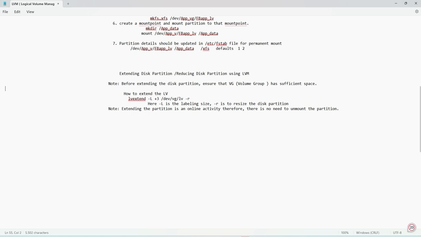Note 1 and note 2. Disk extending can only be done when the partition is formatted with either the ext3 or ext4 file system.